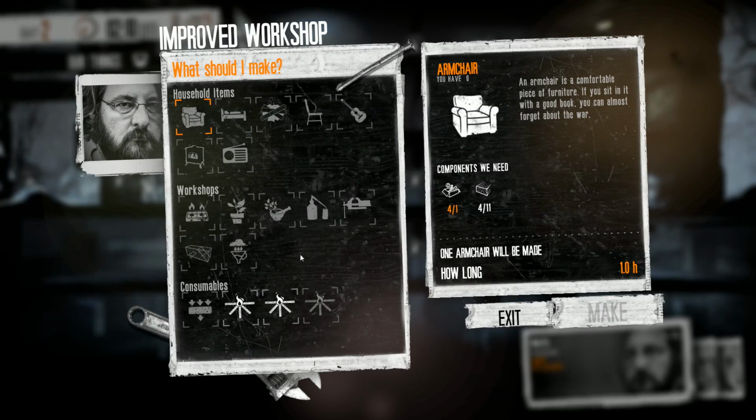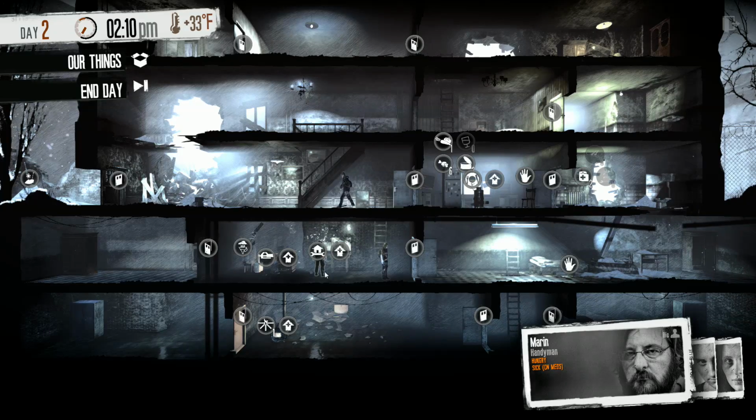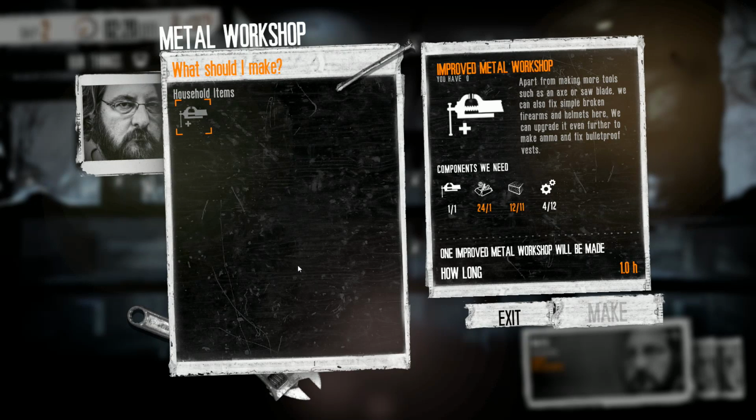Okay, now let's see what new options we got here. So this is what we're going to go for. Boarding up. And we're going to need components for that. And we're going to need wood for that. But what we really need to do is we really need to upgrade this. There we go. And we're going to need 23 components at least, and at least 1 wood in order to upgrade that. And then we'll be able to make a knife. So, yeah, we're going to need a lot of components and then wood.